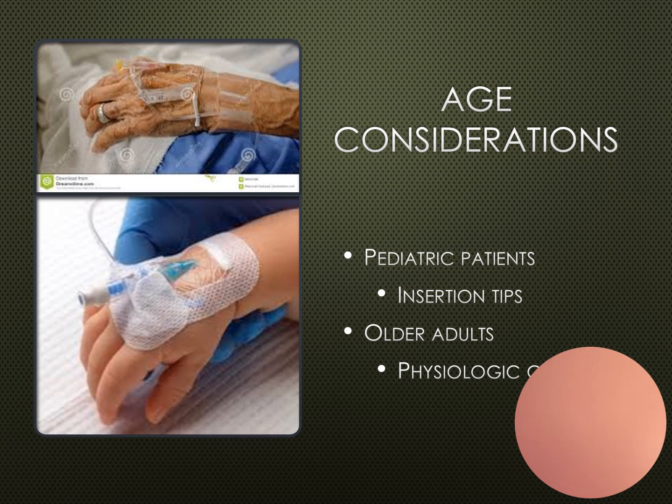With our site selection, and this is really for anyone, but also includes some of the older adult issues, always avoid those flexion areas. Avoid areas that have bruising. When possible, avoid the dominant extremity. In the older adult, avoid those small spider web type veins, those really tiny small ones. They're not very straight, they're kind of squiggly. And in the older adult, we should avoid those hard sclerosed veins. Those veins are going to kind of feel like a small cord underneath the skin.